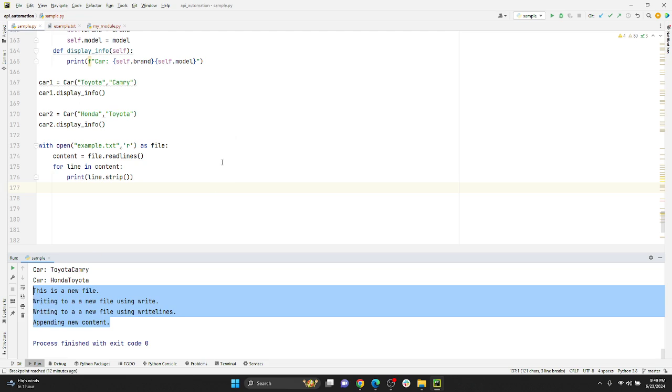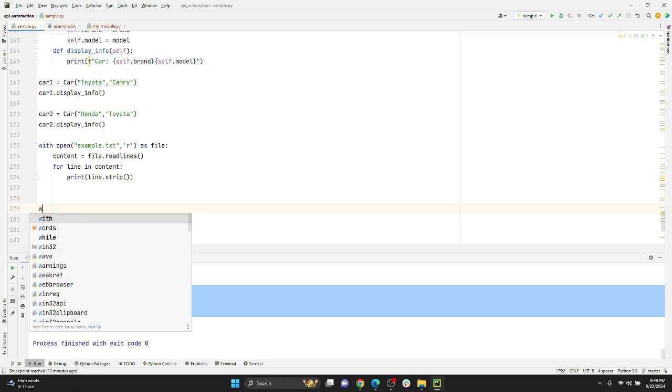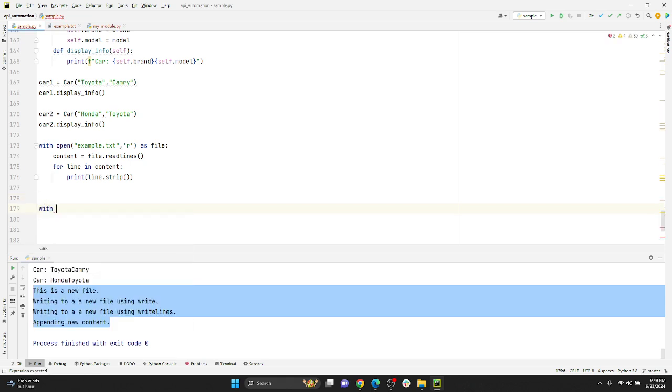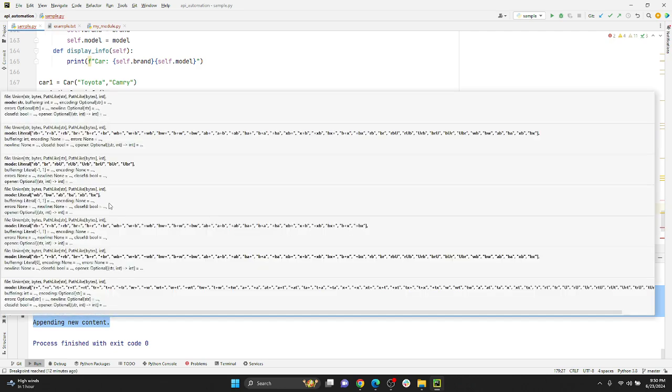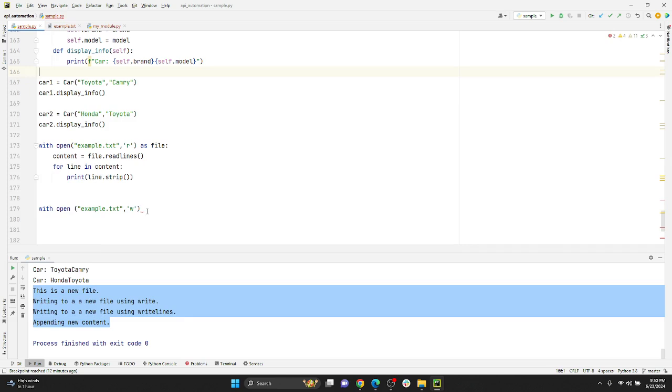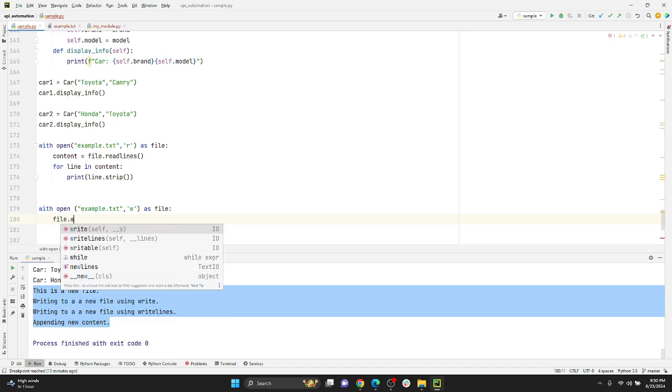Okay, now imagine if you want to write a file. So how will you do that? Like with open example.txt. Now here we will use, sorry, w as file. Now you can just say file.write.